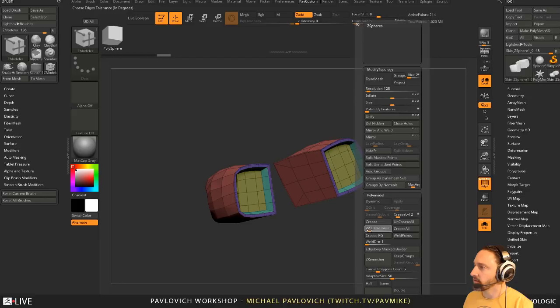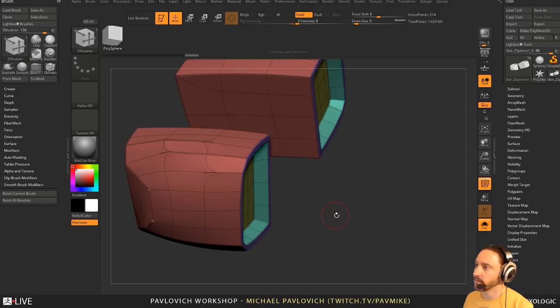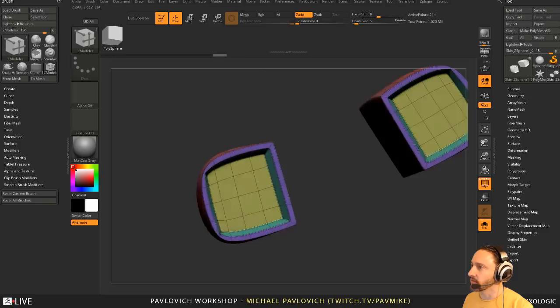On these ones, I'm going to drop my crease tolerance way down so I can grab all those corners. These are usually the trouble corners here, and we can also do a crease level like 3. Smooth sub to a 4. Actually, let's do an uncrease all. Let's say, I guess that'll work for now.